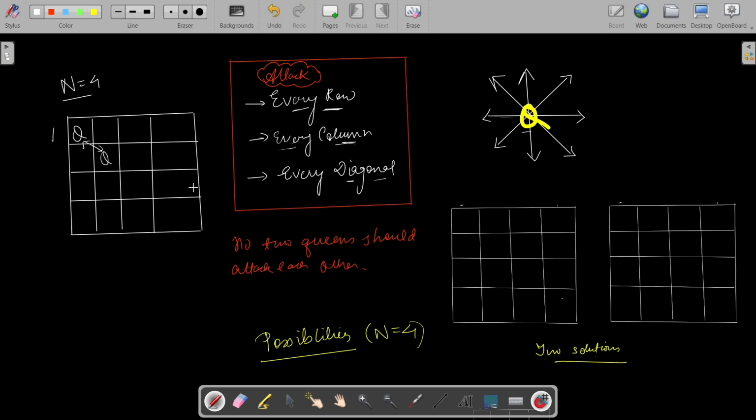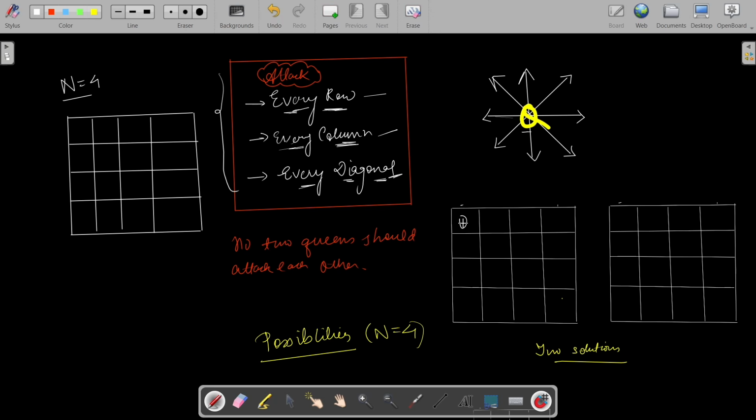So what we have to do is find in how many ways we can put n queens so that they do not attack each other, and we have to consider all the 3 restrictions: it should not be put in the same row, same column, or diagonally.